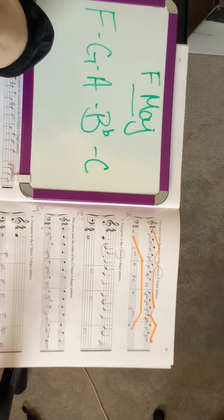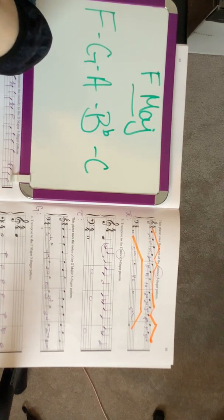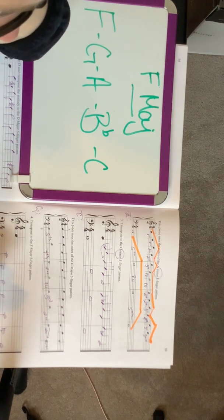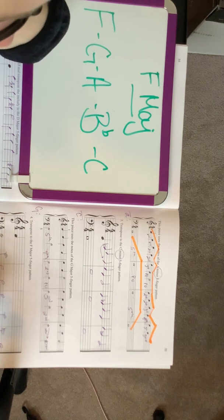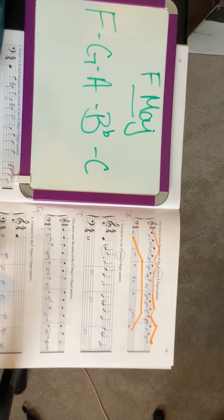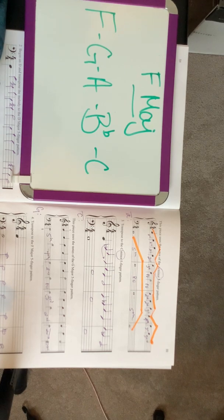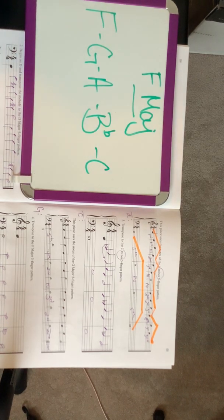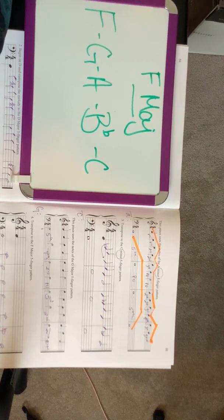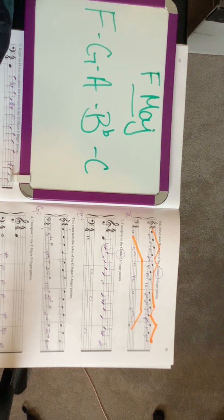So these notes are being played melodically. Melodically means one at a time. So it'd be like this. Boom, boom, boom. Harmonically would be like boom, boom, boom, all at the same time. Like that. Notice how your note heads have to be stacked on top of each other and put down.